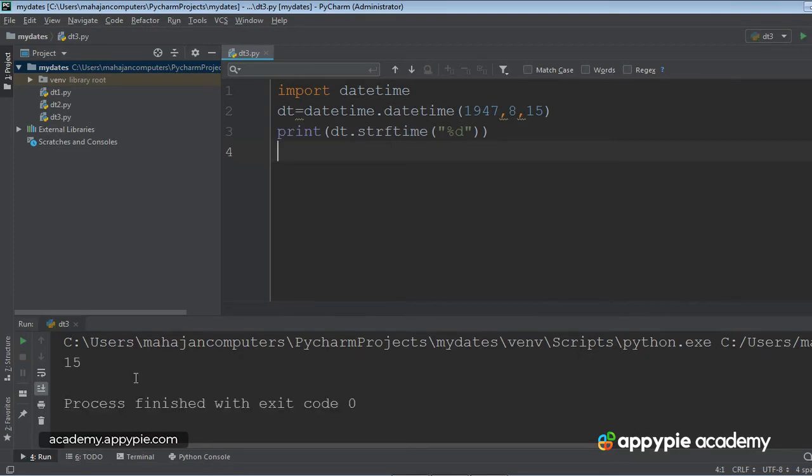Yeah, this is the output. The day is 15th. It was 15th August 1947 and 15 was the day. So the day number has been printed.